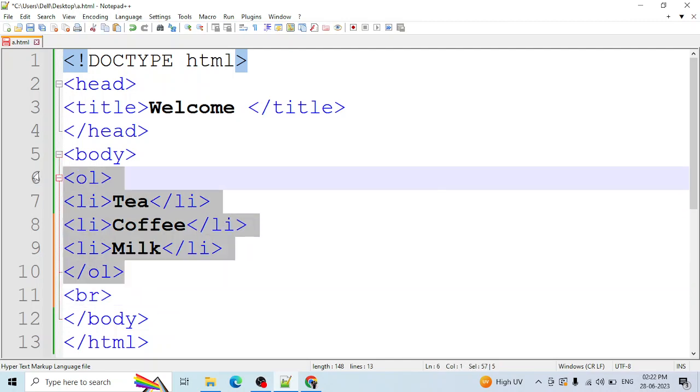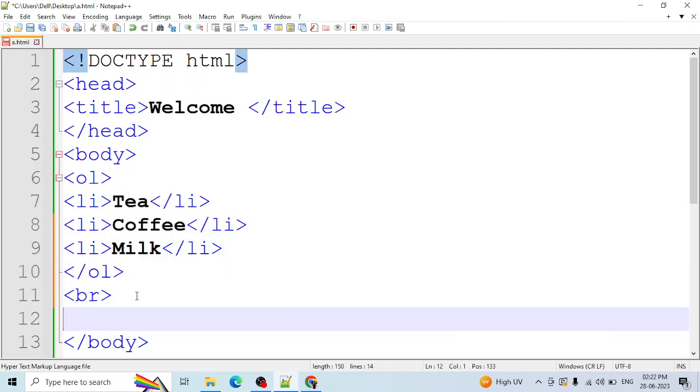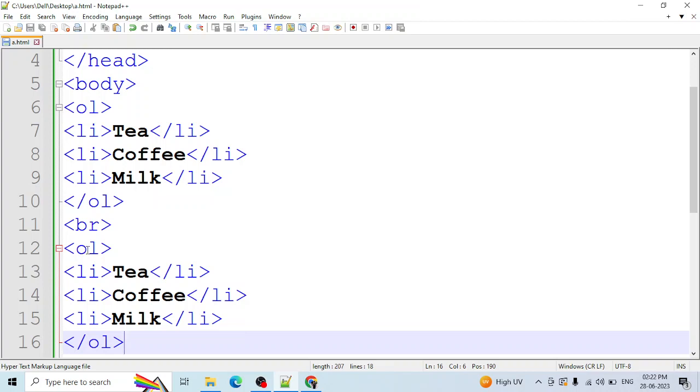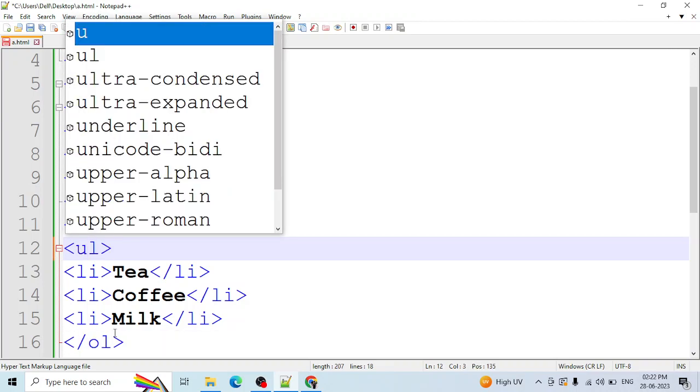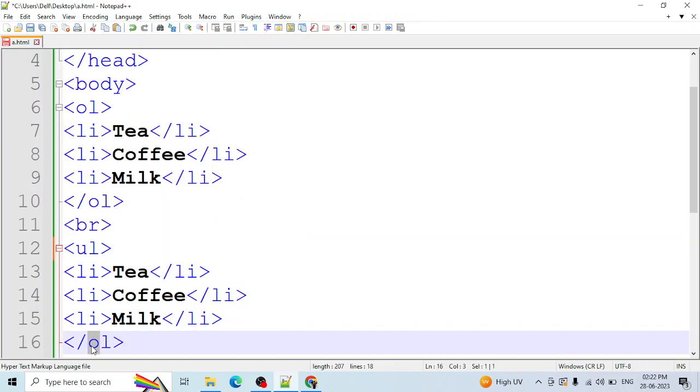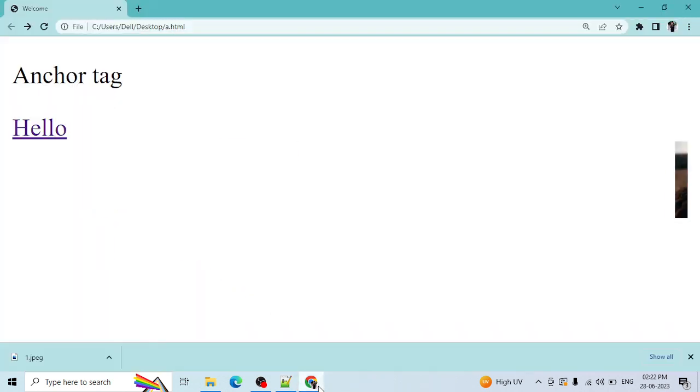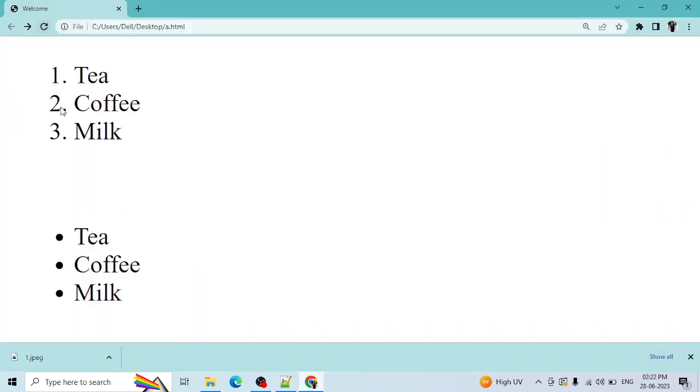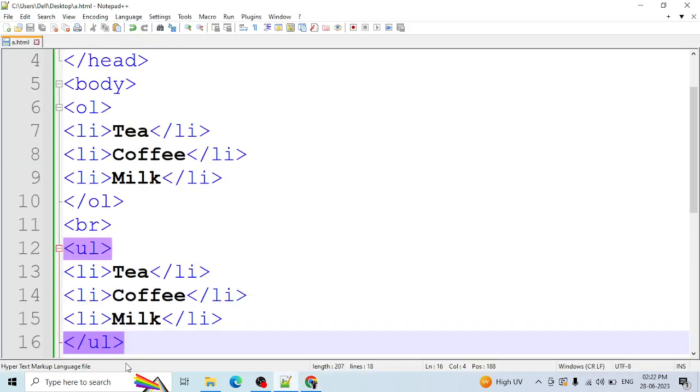Similarly, instead of 1, 2, 3, 4, you want bullets. For that you will write an unordered list. Your O will be replaced by U. U stands for unordered list. Now you can check the output. Here 1, 2, 3, 4 come in the ordered list, and in the unordered list bullets come. Got it?